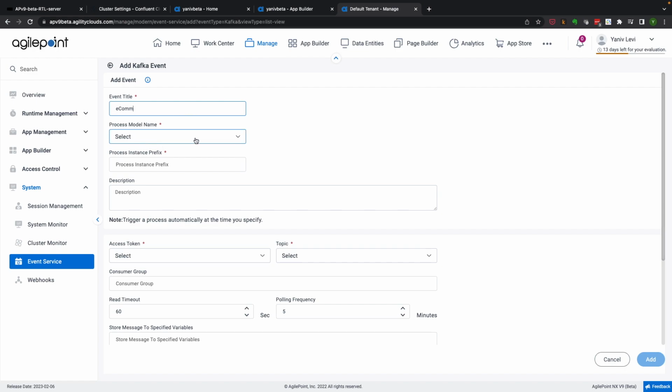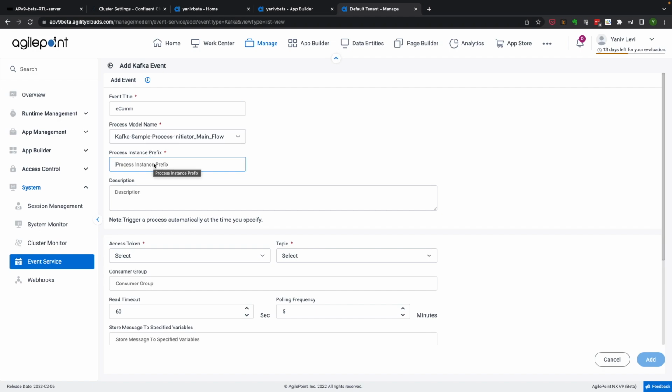And now select the process model. I'm going to use this one, Kafka sample process model initiation main flow. Now again, keep in mind, this basically registers to a specific topic, and upon receiving an event, it will initiate a new process to handle the message that came in on this topic. This is the process model that I would like this connector to spin up when receiving a new message on the topic, as we'll configure in a few seconds. Okay, so that would be the process model to initiate.